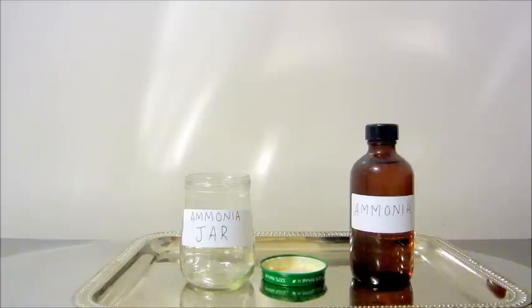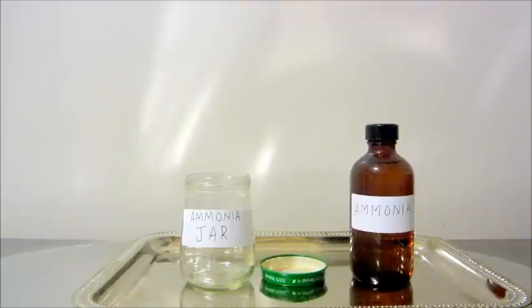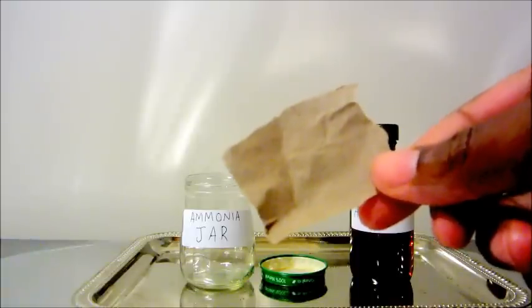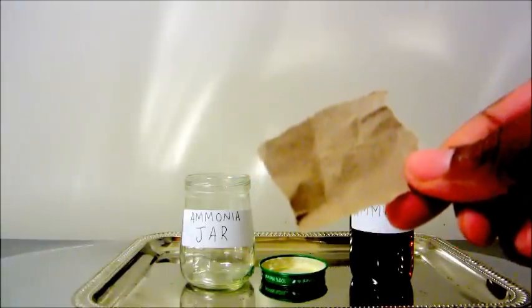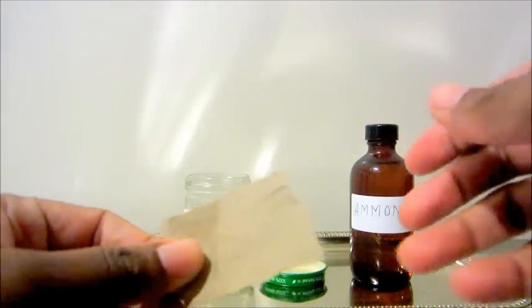Today I'm going to be demonstrating how to prepare your ammonia jar. The ammonia jar is going to help you turn the situation around. Say right now you got fired — what you're gonna do is get a jar, get some ammonia, brown paper with sticky glue, some tape, and a pen for your petition. You can write down 'I got fired,' 'I'm broke,' 'my rent is due,' 'I got evicted,' or even a love situation like 'Eric is with Suzy.'